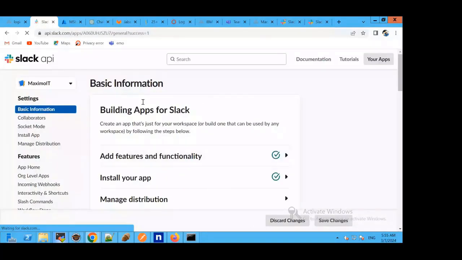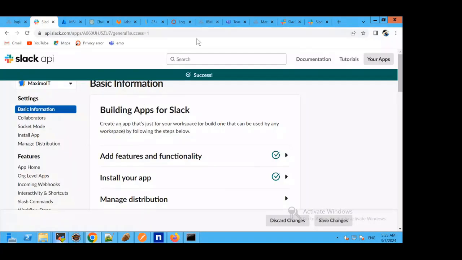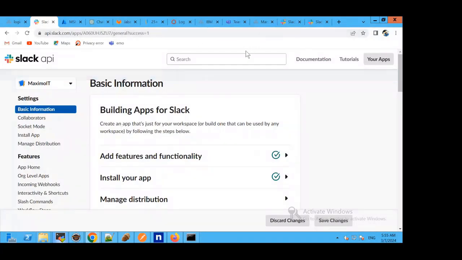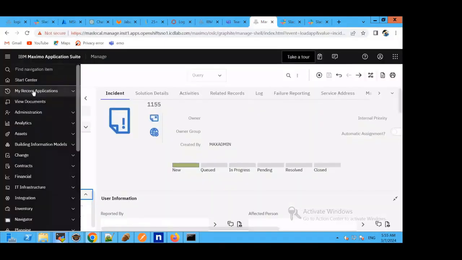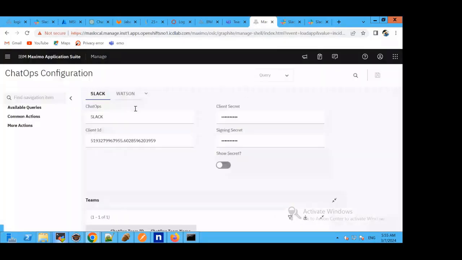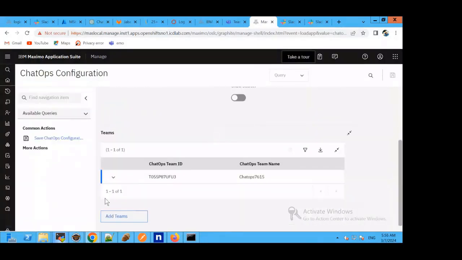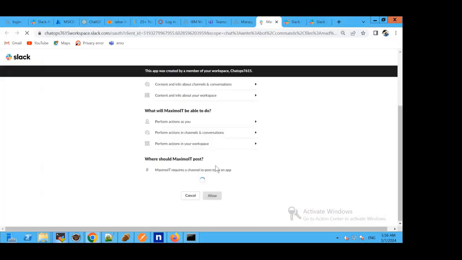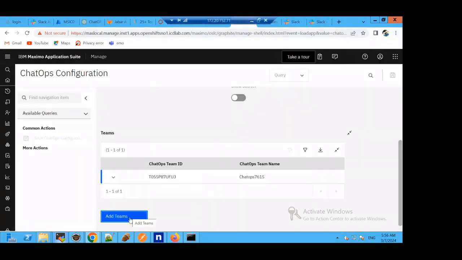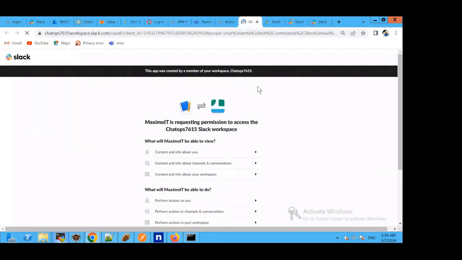Okay, hold on, one second. Can you show that again? What is Slack warning or informing? When we are authenticating these details that we have given, like client ID and client secret, in the chat configuration application, and we authenticate it by clicking on the add teams button, that means it needs to be reinstalled. Hold on, hold on, don't do anything. I want to read what it is saying. Sure, sure. I'll be doing it again. Okay, yeah, here it is.